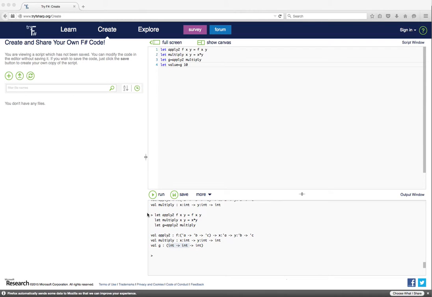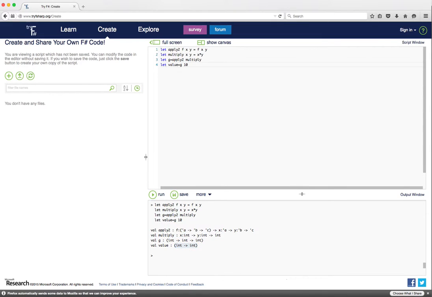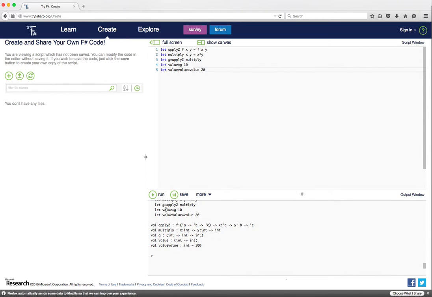So let's just run this again. And I can see value in this case is basically a function that goes from integer to integer. And then finally I can say let value. I know, really bad names here, but I'm just trying to get the point across that now when I say value of, let's say 20, what am I going to get here? Is this going to be a multiplication of 10 and 20? So that's going to give you 200. And this is basically finally value that's going to give you back a value of 200.